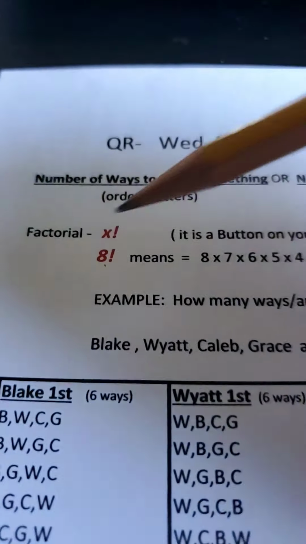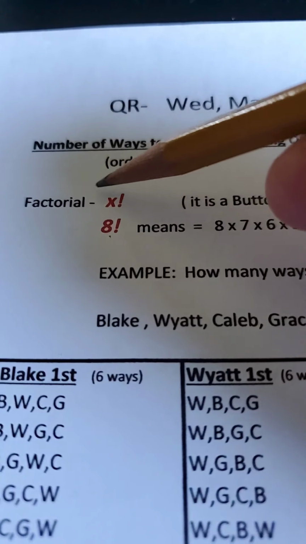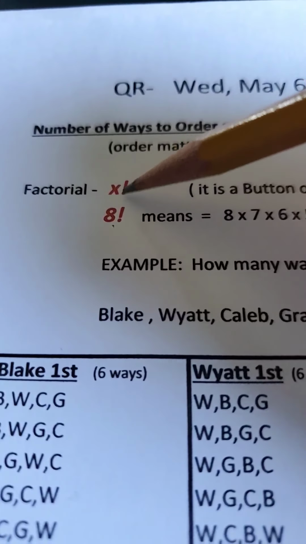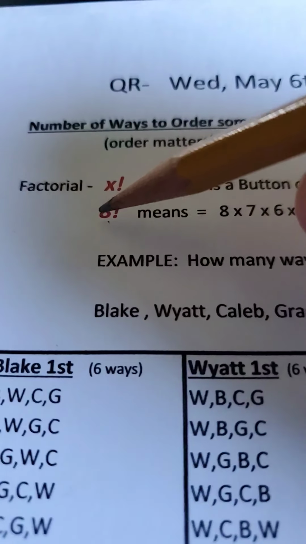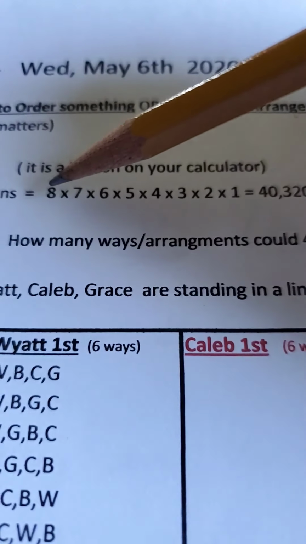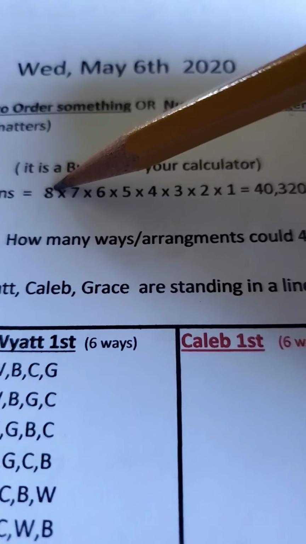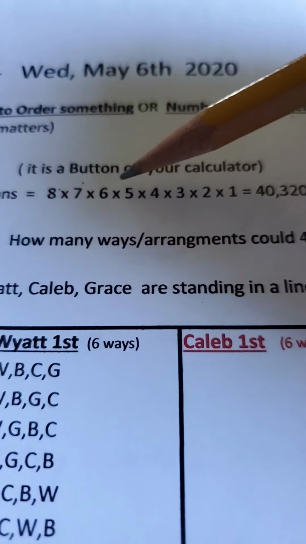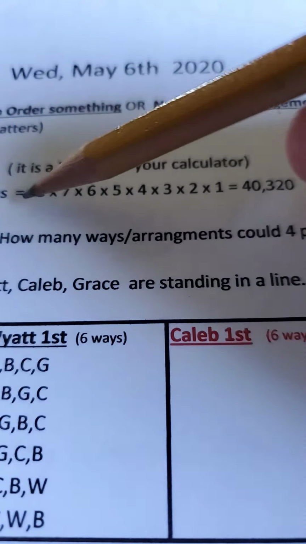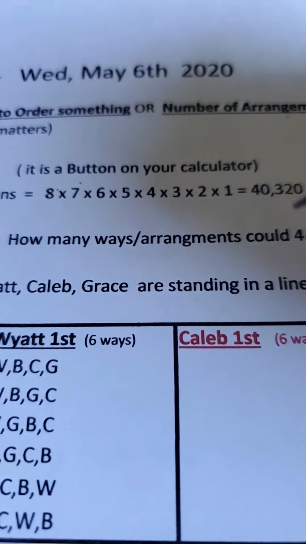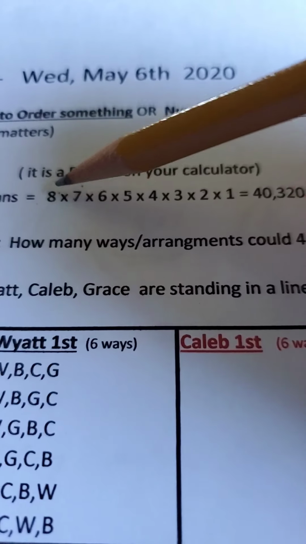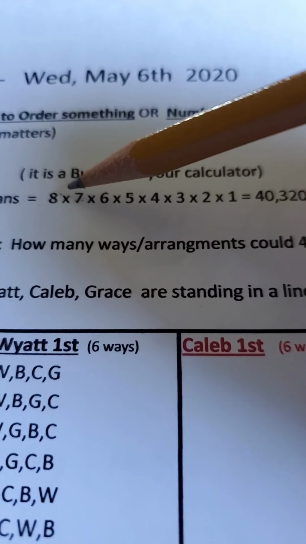Okay. You're going to learn about something called a factorial button if you haven't already in your other math classes. It's an exclamation point. If I want to know how to arrange 8 different things, that means there's 8 ways someone could be in first, 7 ways, 6 ways, 5 ways, 4 ways, 3 ways, 2 ways, 1 way. You multiply all those, based on Monday's assignment, number of ways times number of ways. 8 sandwiches and 7 breads is 56 ways.